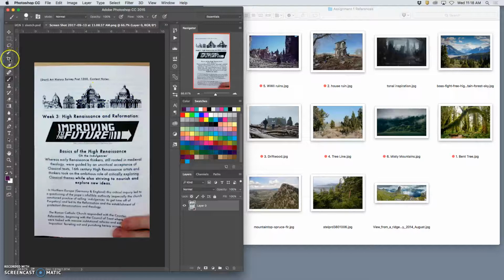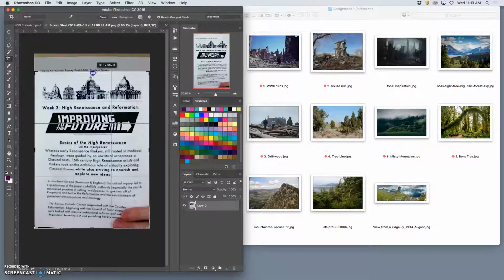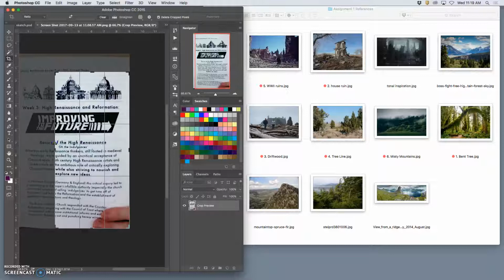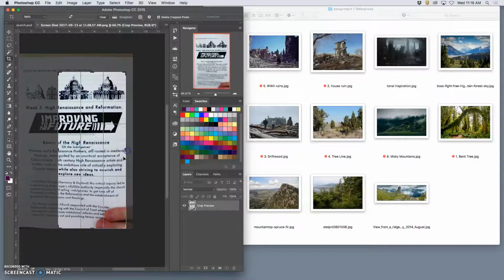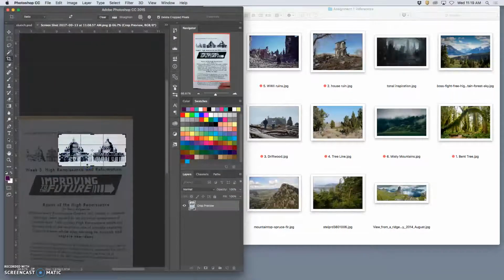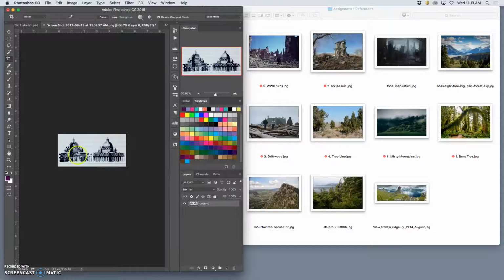So the first thing I'm going to do is use the crop tool, and I'm going to crop around my sketch. This is where I pick which sketch I want to work up, either my horizontal or my vertical. If you can't choose, bring in the sketch twice and crop it both ways. So let's say that's my sketch. I've cropped it, and now it's even smaller. I use the crop tool, make the box, and hit return.